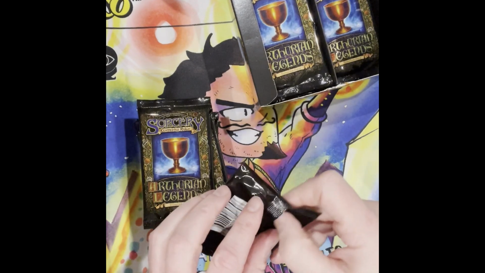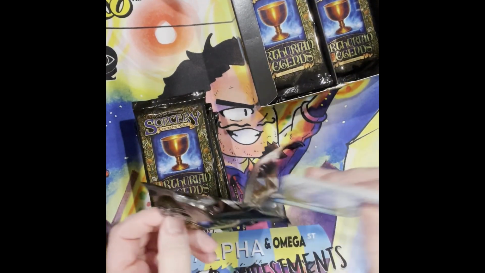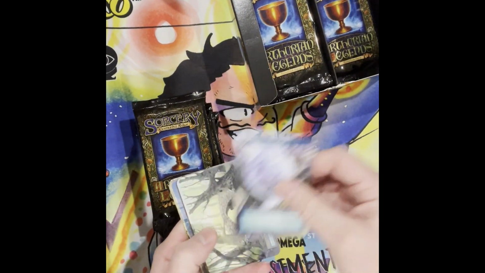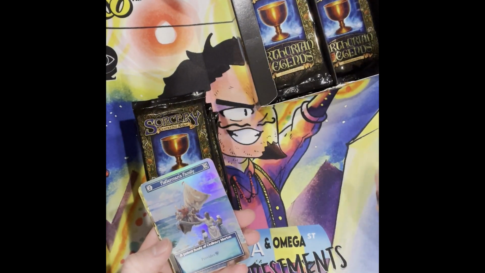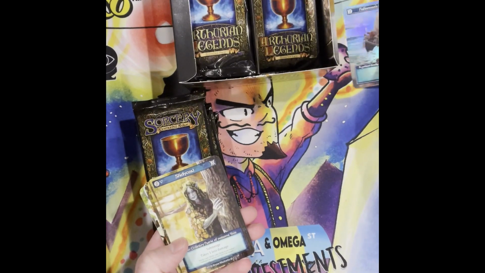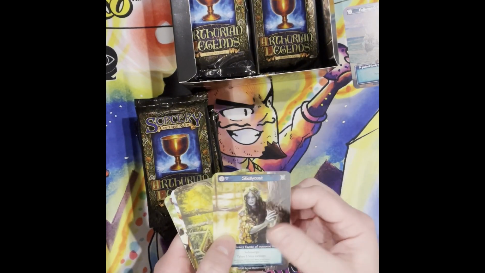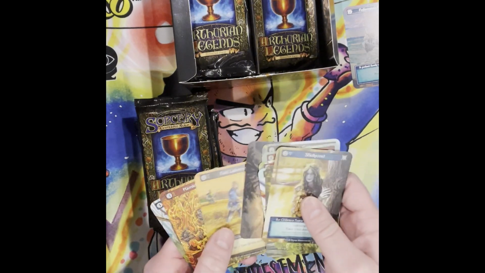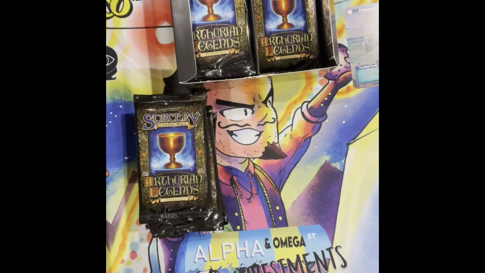So it seems like each box of 24 is giving about 6 foils. Costly Helm. Here's our first foil. It seems like in the Alpha and Beta boxes, uniques were worth 7 or 8 per box. In this instance, it looks like the uniques are close to 50%, so anywhere between 11 and 13, or 11 and 12.